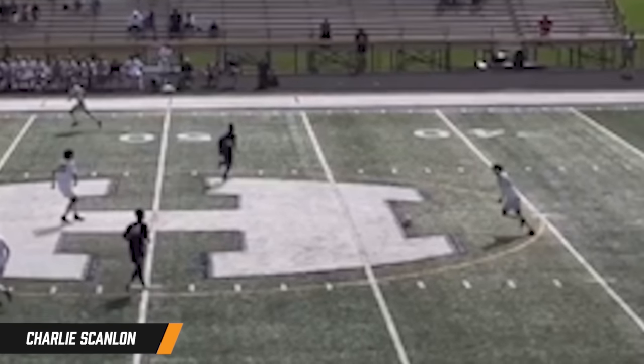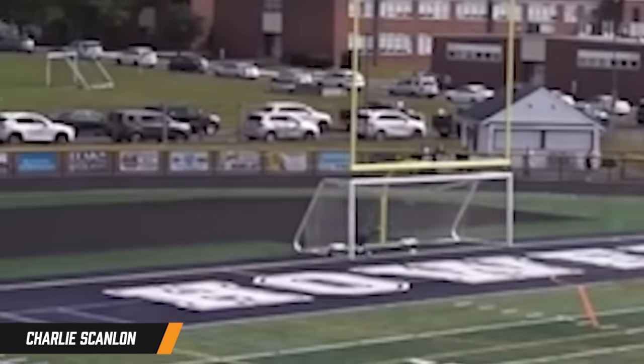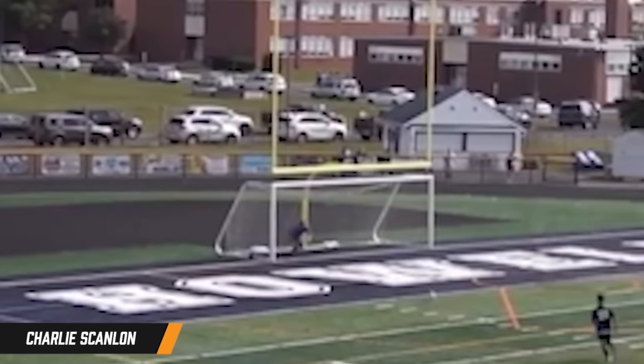But believe me, I watched them unbelievable saves last year from you guys. Absolutely smashed it. But for my top three, on the number three spot, I'm gonna go with Scanlon. Great recovery, making sure that you save that shot from the halfway line. To be fair, it was a great strike, but got back really, really well and got a lot of height on that jump. To get height on a dive when you're going backwards is really difficult, but that's a brilliant save to make sure you didn't concede from kickoff.